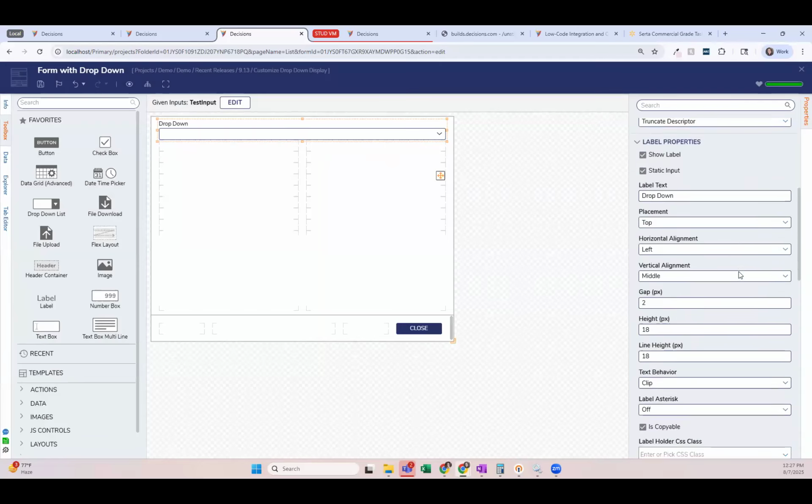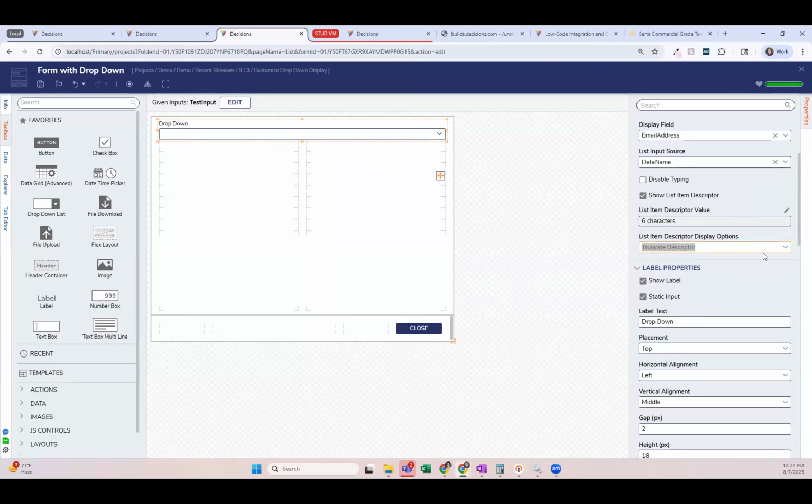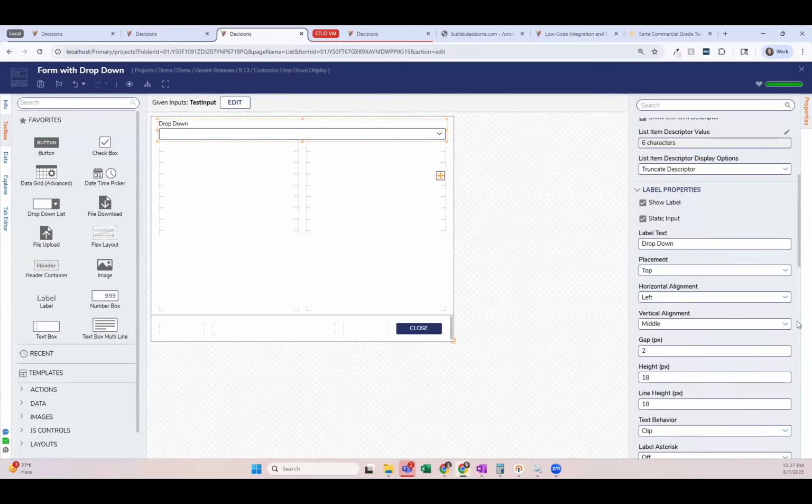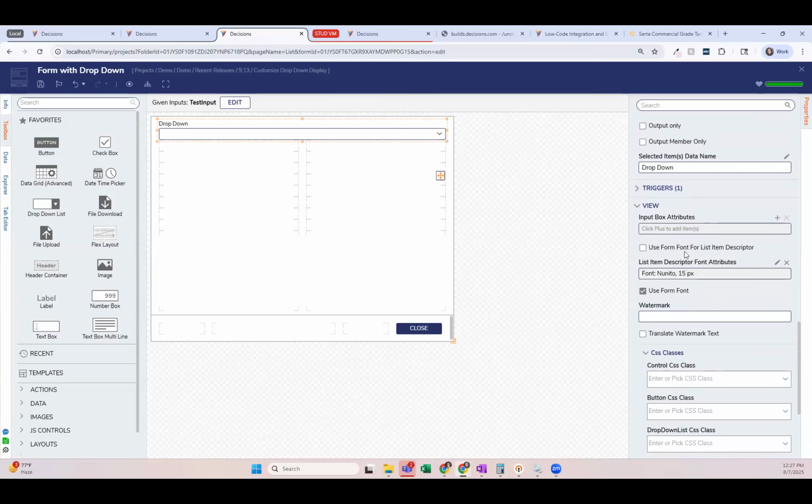And then you also have list item descriptor display options. You can truncate the descriptor itself or both the display field and the descriptor if your control is much more narrow than mine. You can choose what gets shortened. And then down in the view section, we have list item descriptor font attributes.